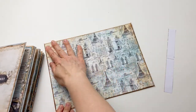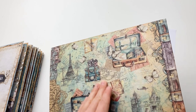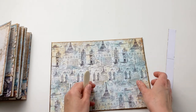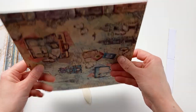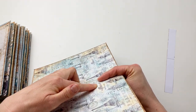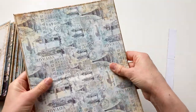So this has been left to dry for about an hour now. It's of course not thoroughly dry, but it's good enough to work with, so that's great. And the next thing I'm going to do is a bit tricky, fold it in half. Of course, I already folded it beforehand, which is great, but you can see there's a bit of an air bubble here where I didn't put enough glue underneath, so be careful there. It's going to be visible, but not a lot, so I'm not too worried.